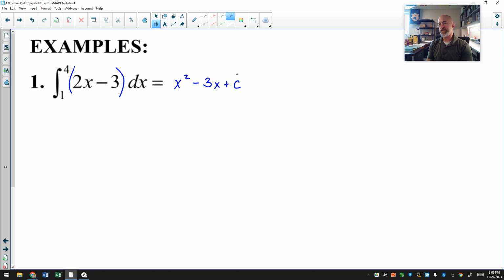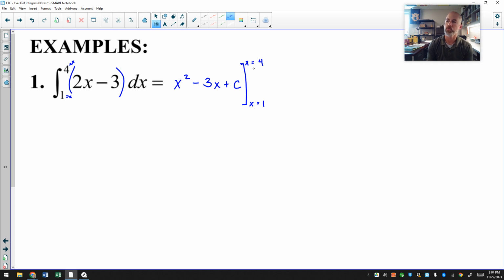The way we designate that in the written work is you can put a little vertical bar. Some teachers like to put little brackets at the top and bottom. It doesn't really matter. And then we are evaluating from 1 to 4. The reason I put so much space there between the bracket and the 1 and 4 is that it may not be a bad idea for you to get in the habit of writing x equals 1 to x equals 4. That is not necessary. However, there are methods of finding antiderivatives in which you very frequently will change the variable from x to something else, and you don't want to accidentally plug your original limits of integration, which are in terms of x, in for another variable, which is very commonly the variable u.